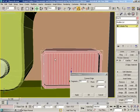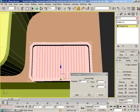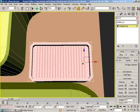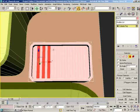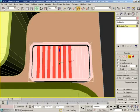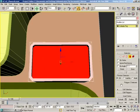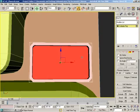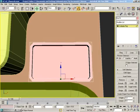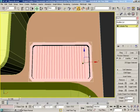Let's see, 1, 2, 3, let's see, 19. I think that should work. If I'm off by 1, then I'm off by 1, but I don't think I am. Alright, so boom, and let's get 2, 3, 4, 5, 6, 7, 8, 9, and we're 1 off. Well, you know. That's what I get for not trying to count it out. But that's alright. Let's go over to edges again, and now we just click connect, and kick that up to 20. We should be fine.